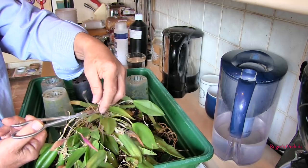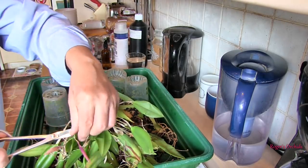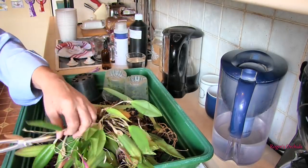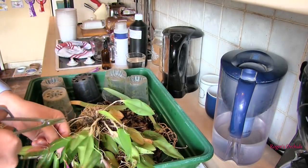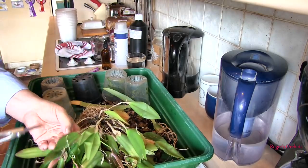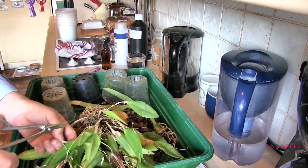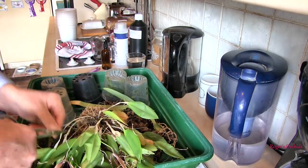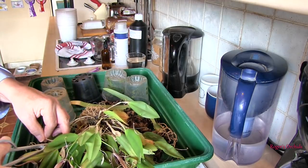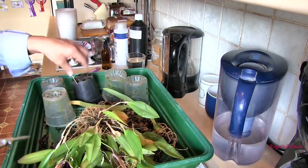But I'm just taking advantage of having this under my nose with a pair of scissors in my hand, which doesn't happen often. So they do make the plant look incredibly scruffy, especially on some of the older ones where there's absolutely loads of them. I mean, that particular leaf there has bloomed 1, 2, 3, 4, 5, 6, 7 times. 7 blooms that leaf has produced. They're quite productive. They're not all like that. Some of them only produce 1. But the ones I've got tend to produce many.